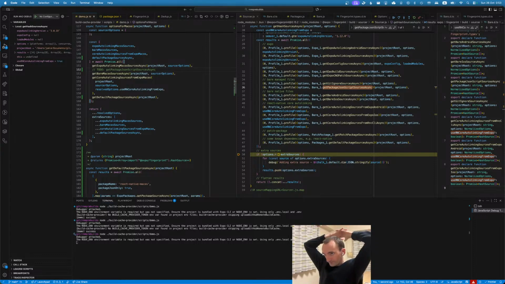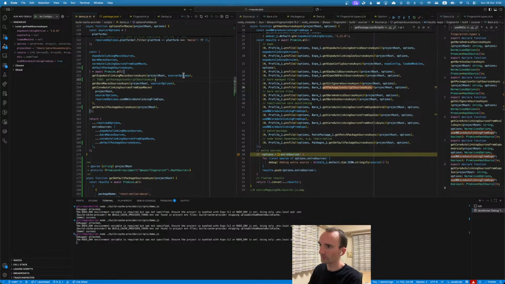So I think I can live without this one for now. It's because I know from this point onwards in my repo, I'm not going to actually make any changes to my root package.json run scripts. So I don't think this one actually matters.